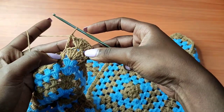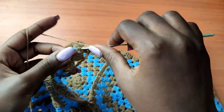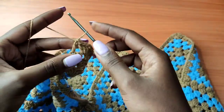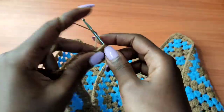So from now on, we are going to chain 3, turn our work, place a shell into the chain 2 space from the previous row. So that's 3 double crochets, chain 2, 3 double crochets. And then place a double crochet into this space. Chain 3 and repeat that. Repeat the same exact process until you get the length of the strap that you want. I'm going to go on making this until I get the strap that I want for my top. I'll let you know how many rows that I did.